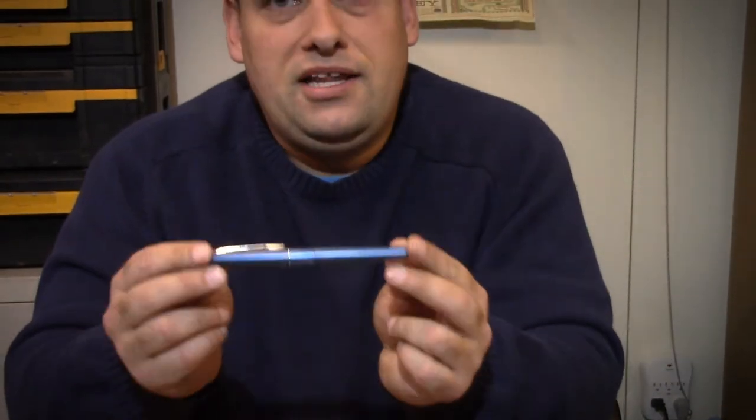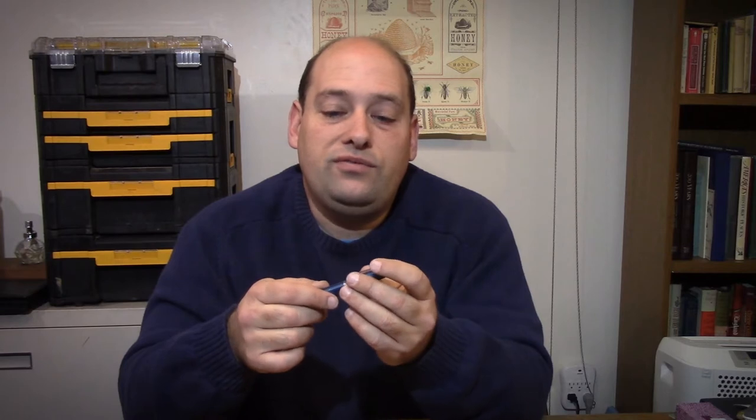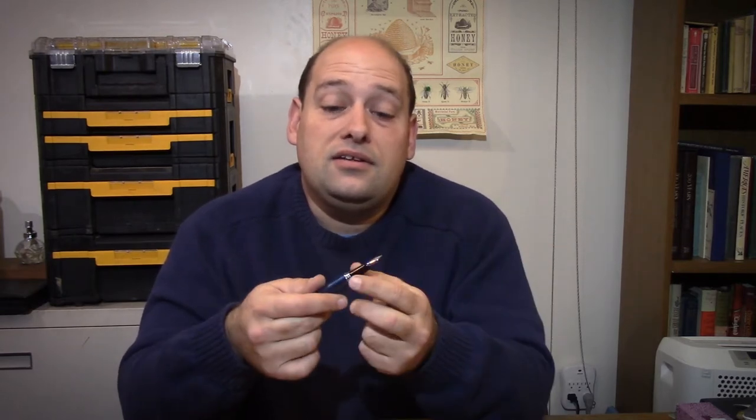So this is the Pilot Cocoon. Not available here in the States, but if you go to eBay or other retailers, they'll have it available. That's where I got this pen. It's not a screw cap. It is a friction fit, and this is what the pen looks like. It's a great everyday writer in terms of getting started in the fountain pen world.